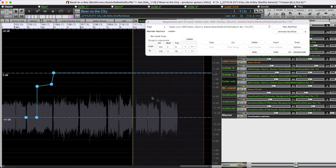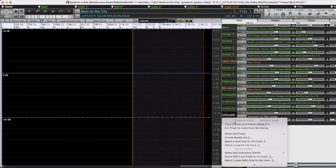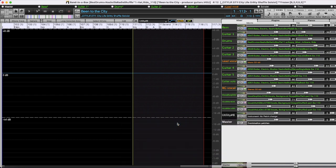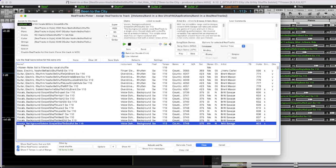Also, I have plans to fade this out, so by the time it gets to the very end there, I think it will already be faded out. But one last thing I want to do before I do the final fade outs is, I was thinking I might want to add one more little vocal part to this. So I'm going to bring back one more utility track, and for this one here, I'm going to leave the same filter here, vocal shuffle, but you'll notice here there's this option here, a background soloist.